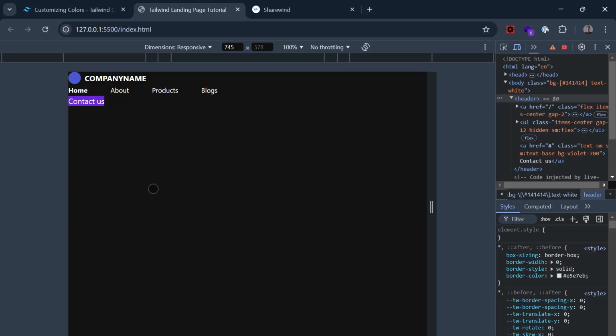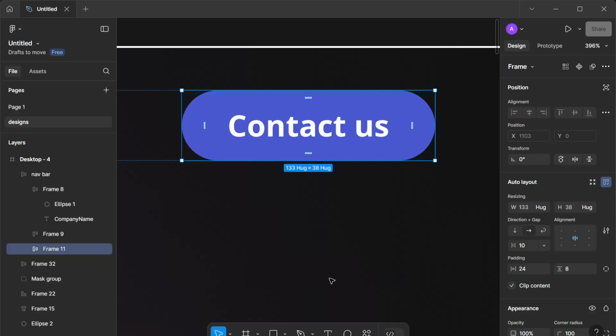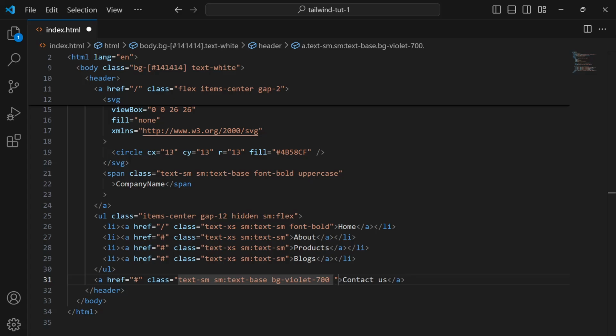So now we have the button. Let's customize it and make it bold first of all. And we want the padding. On the X direction, we want it to be 6. And on the Y direction, so Y means block, X means inline. If you're not familiar, X means from the sides and Y means from top and bottom. You want to put a 3 here. 6 means 24 and 3 means 12.